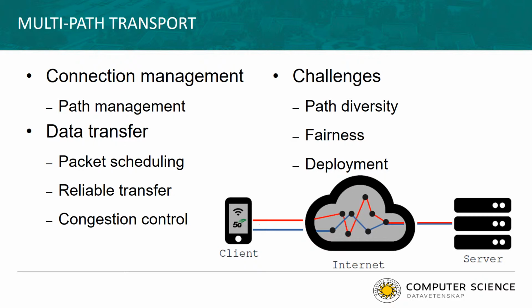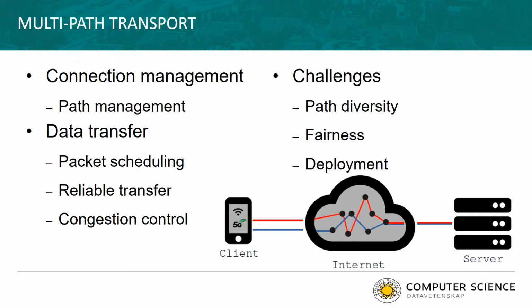If we want to extend, for instance, a protocol like TCP with multipath support, as is done in multipath TCP, a lot of design decisions and work in the protocol is due to the fact of making these extensions deployable. So how do we ensure that our traffic can still go through the network and through the different middle boxes that may be in place? So these are some of the things we need to think about.